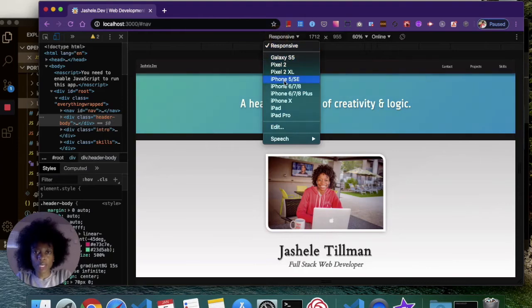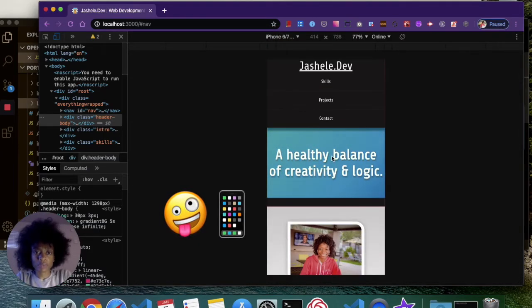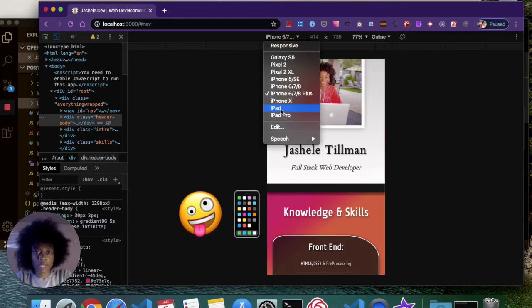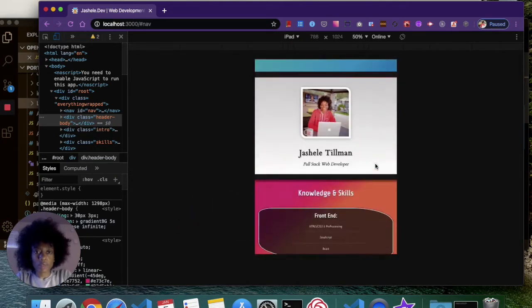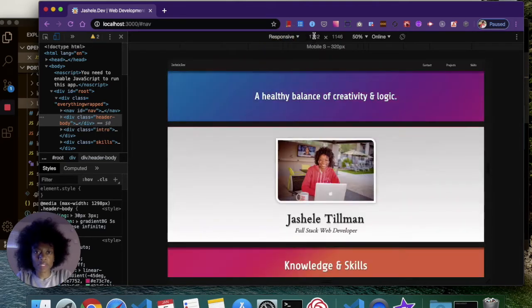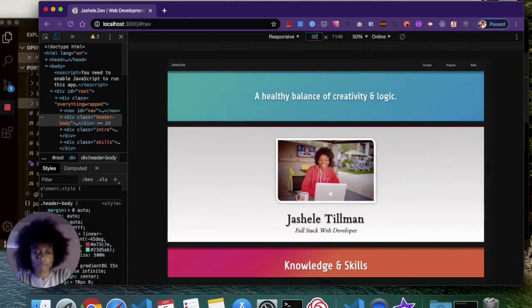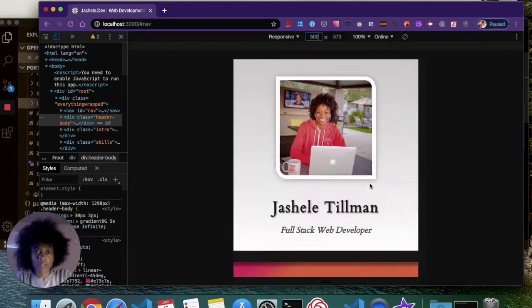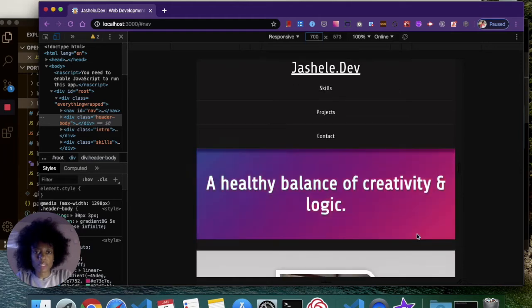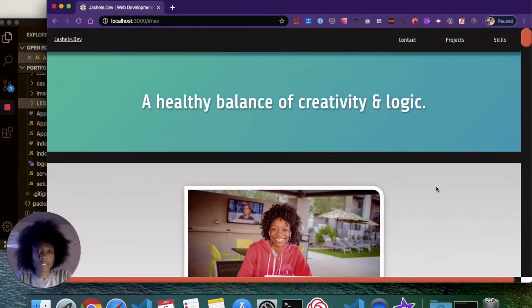So people will likely be looking from an iPhone. So that's what it looks like on an iPhone. They'll likely be looking from an iPad. So I'm always considering the likelihood, but I still will go to responsiveness, and I'm like, what does it look like on 500 pixels, or what does it look like on 700 pixels? So I'm always considering that. I like functionality, I like simplicity, and I like things to work.